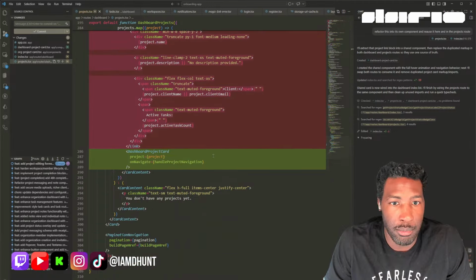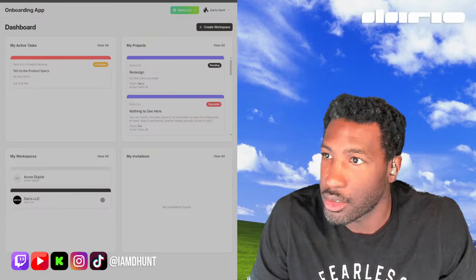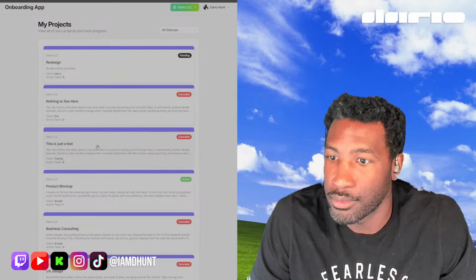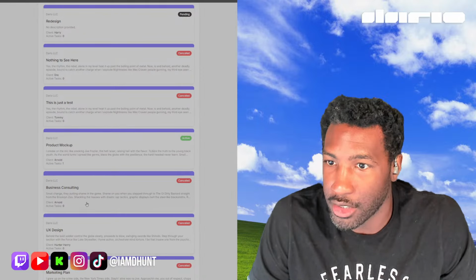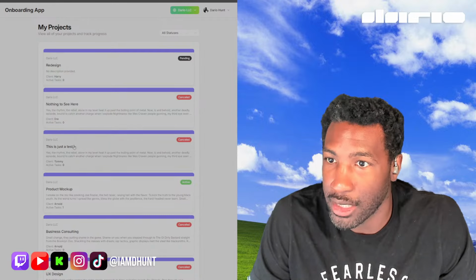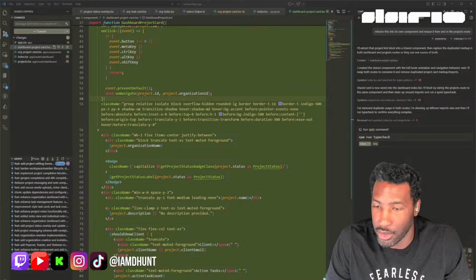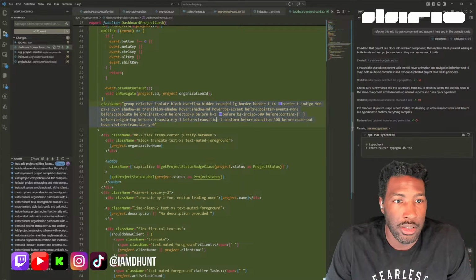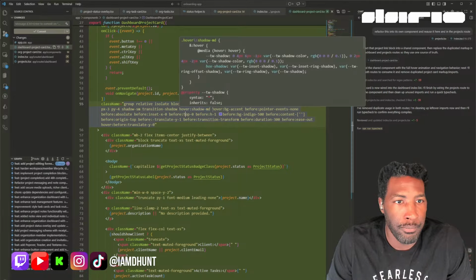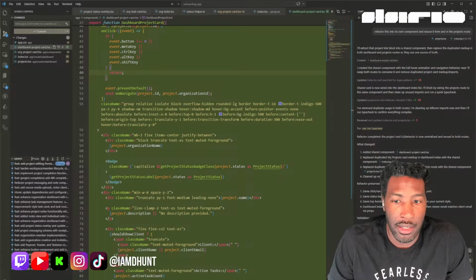Created this, made this component, replace it here. So that should be applying. Let's go look. Come here. Cool. Like the very subtle animation, but enough to let you know this is what is about to be selected. That's what I want. Now let's come back here and let's take this whole thing. Come to my index.